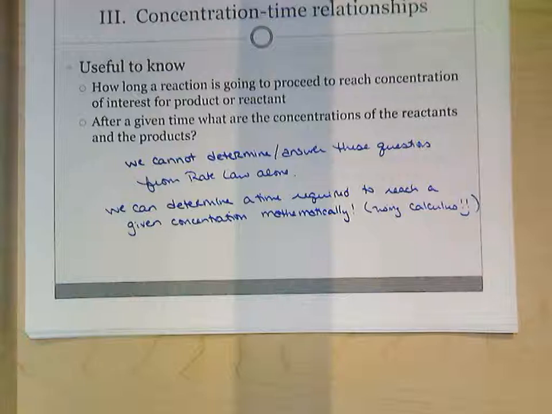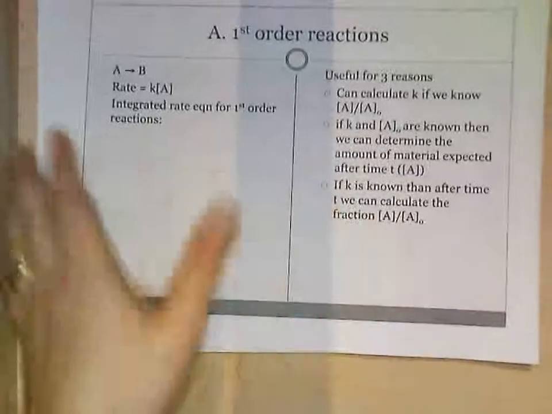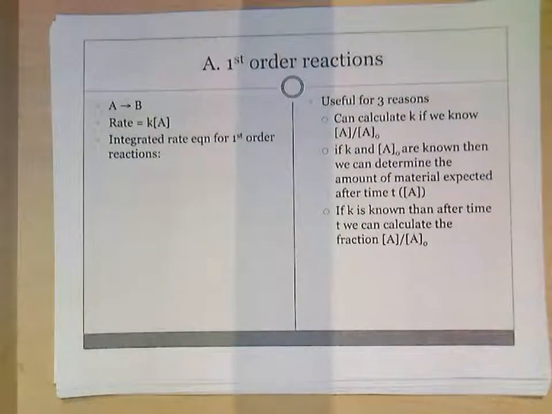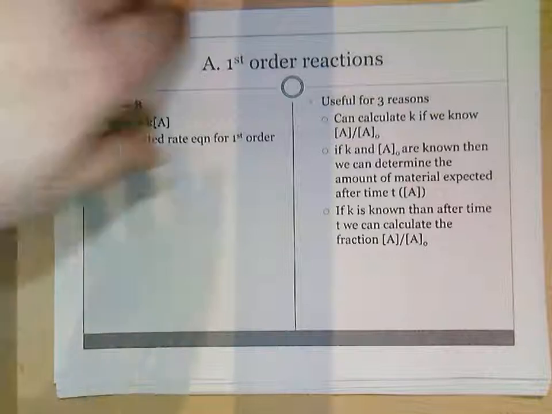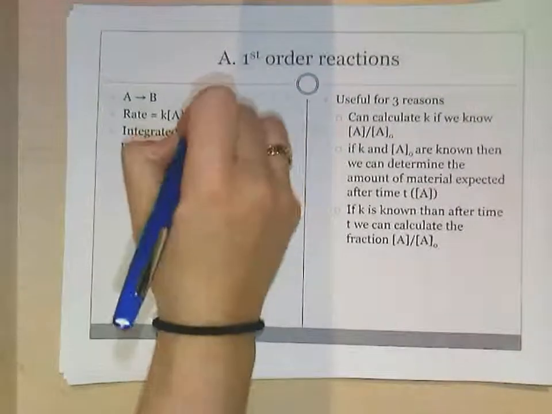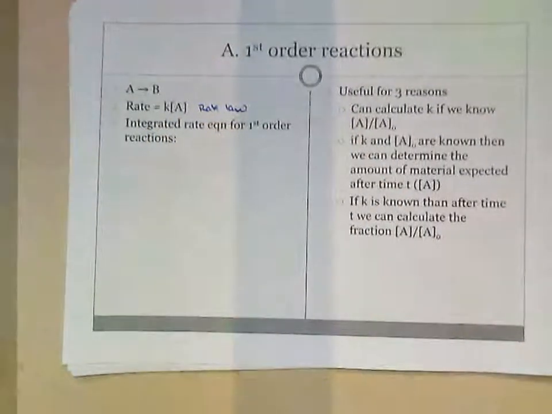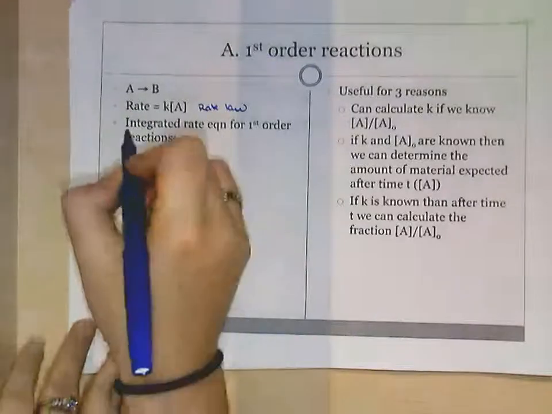All right, so let's say I have this reaction, my very super simple reaction. A goes to B. All the A makes all the B. I can write my rate law for it. But it still doesn't answer the question, after 6 hours, how much A is left? Or after 6 hours, how much of B has been made? It just says how fast the reaction is proceeding. So what we need to do is find the integrated rate equation.